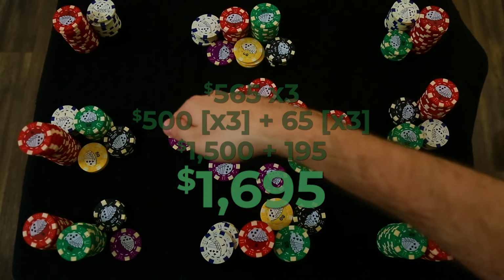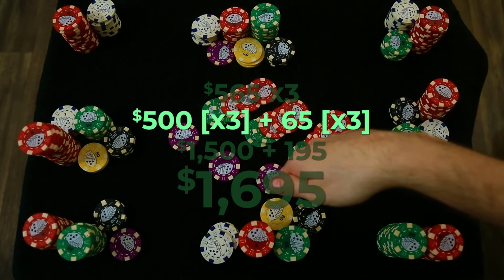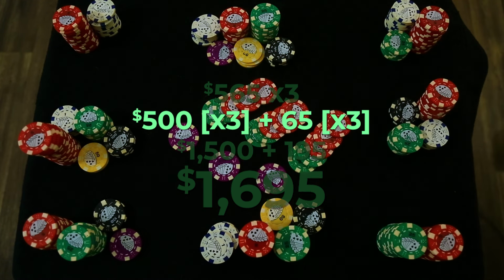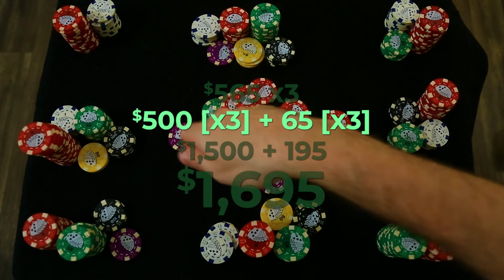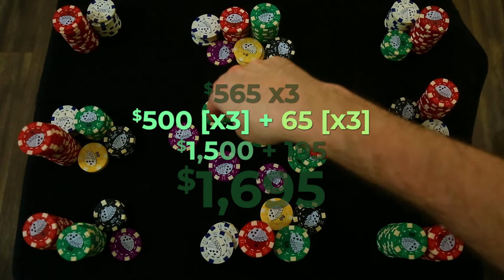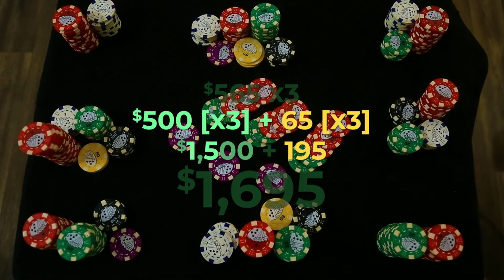We can do 5 times 3, but again, this is 500, so I chop it down. If I just cut out the zeros at the end and do 5 times 3, that's 15, so 1,500. Plus, I know this is 195 because I've memorized it. I've figured out as many different ways. There ain't no trick about it. It's never going to be a different number. 65 times 3 is 195.